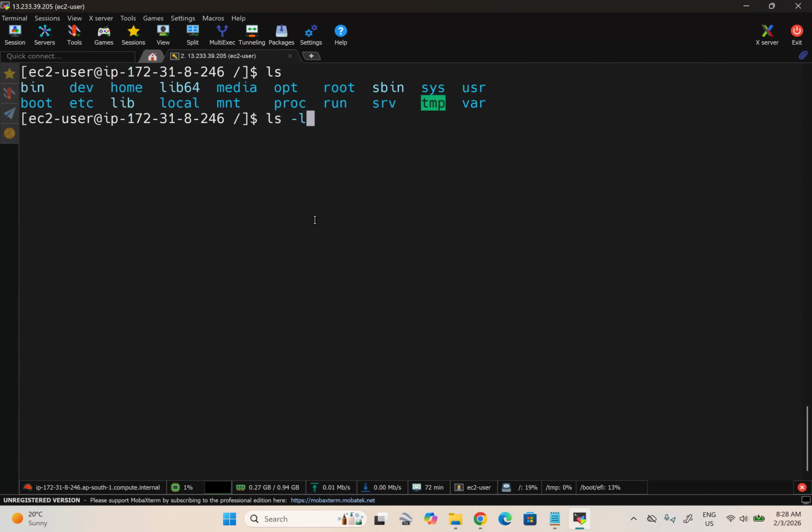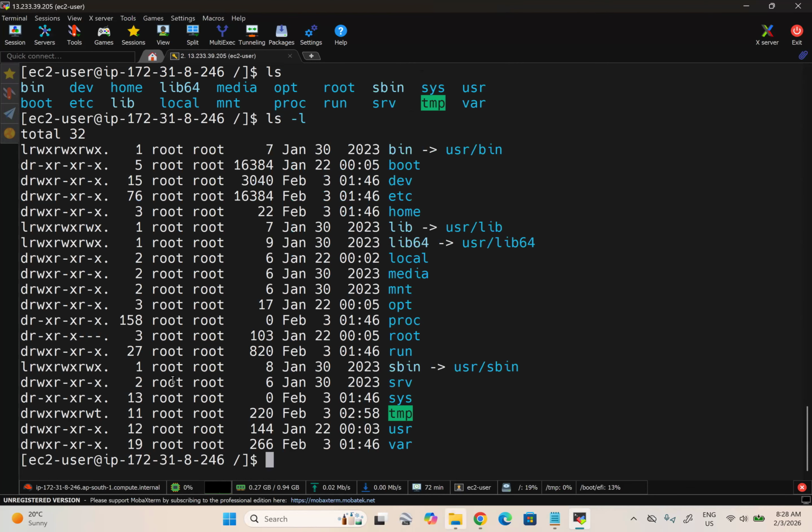Now, if I do ls -l, see the same 20, but the permissions, what permissions are available, who is the owner, what is the group, and size, last modified time. This is how the detailed information is.